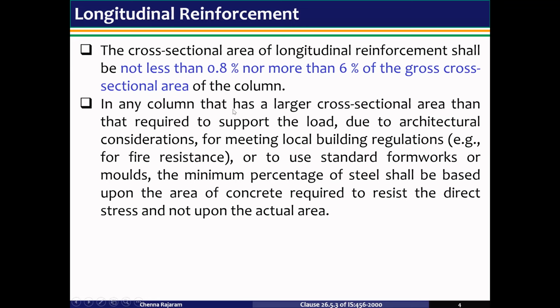In any column that has a larger cross-sectional area than required to support the load, due to architectural considerations, for meeting local building regulations or to use standard framework or molds, the minimum percentage of steel shall be based upon the area of the concrete required to resist the direct stresses and not on the actual area.